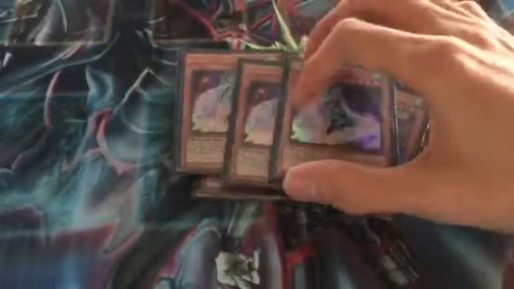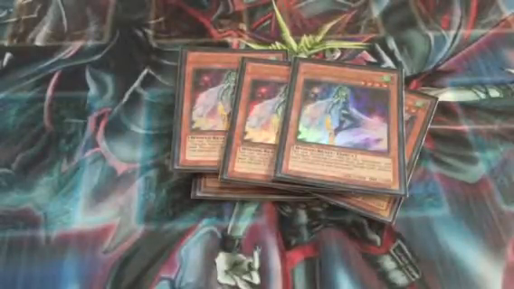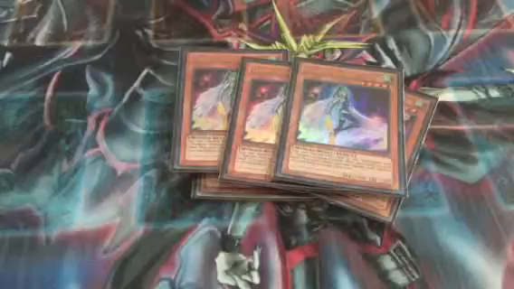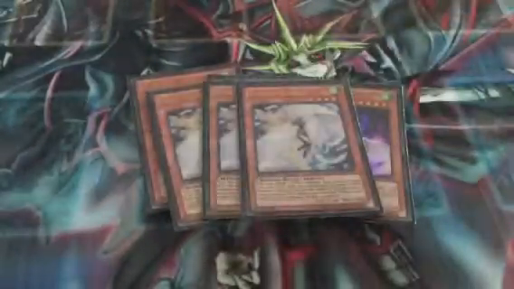We also have 3 copies of the Harpie Queen. She's pretty good also because 4 stars, 1900 attack is pretty good, and she can also get you Harpie's Hunting Ground out from the deck, which is good as well. Then we also have 3 Harpie Dancer, which is also really important.